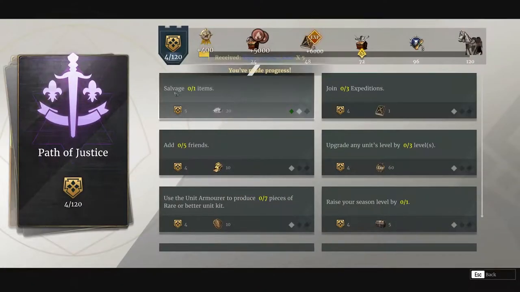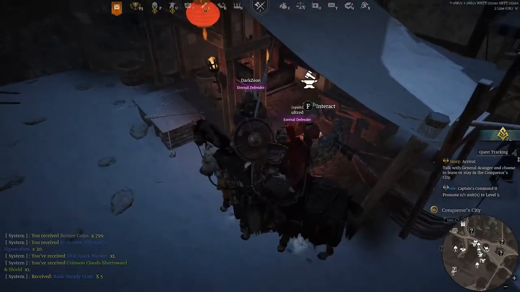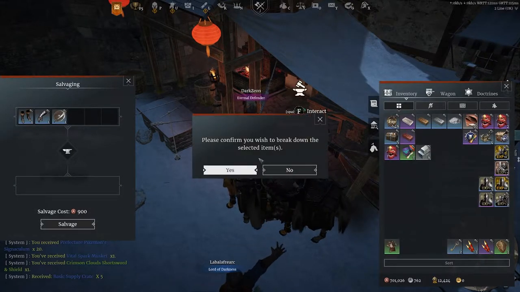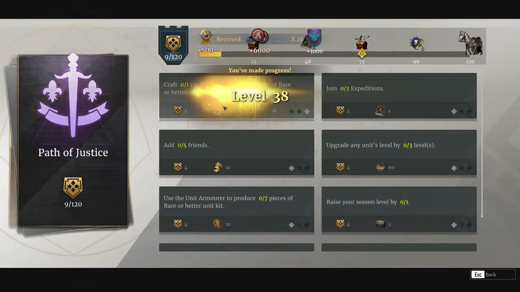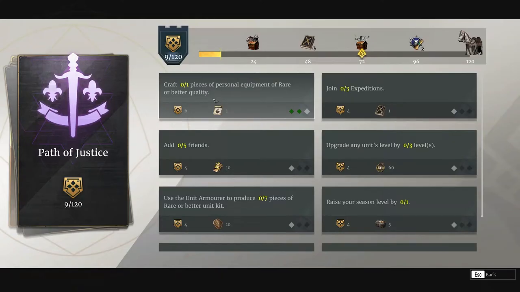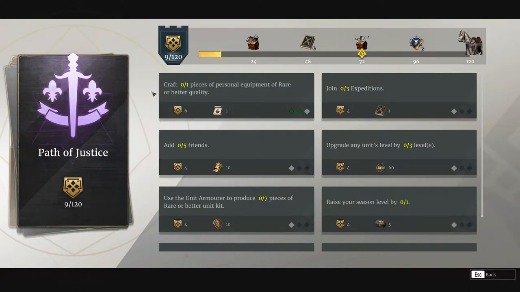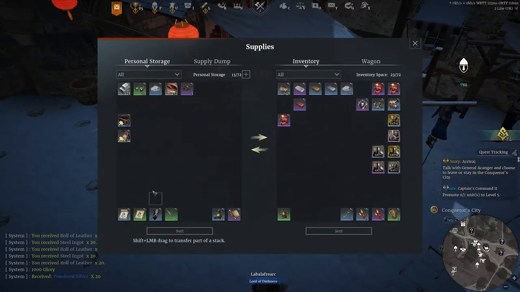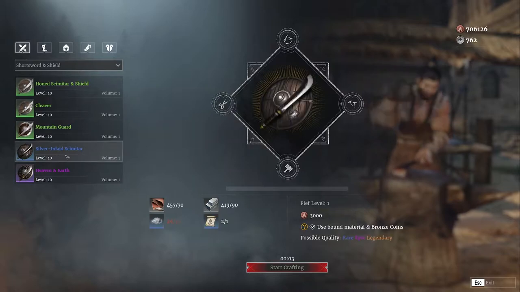All right, path. Now we need to salvage one item. Guess what? We just replaced 2 of our pieces of gear. Or 3 of our pieces of gear. Salvage them. Get progress on that. So we're done with that for the most part. So craft a piece of personal equipment of rare or better quality. Technically, we probably should not have crafted all those until we checked, and then we would have known we had to do one more. But that's all right. I technically still have 2 weapon schematics, so we'll go ahead and do another reroll on our weapon. Now, I could at this point also craft something else.